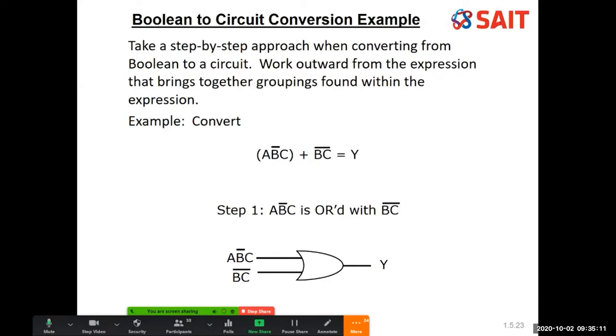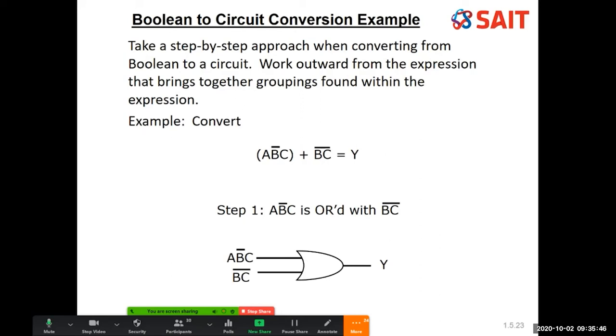What we do here is we work backwards. We work from the output back towards the input. So if I look at that, my output is a Y. I'd write down the Y. I know an output is a single output of a gate. If I look at my equation, I can easily break it into two around the OR. So I draw an OR gate, which has two inputs. One input is A, B not, C, and the other input is B, C, all knotted. Okay, so step one, starting from the outputs, working our way towards the simplified inputs.